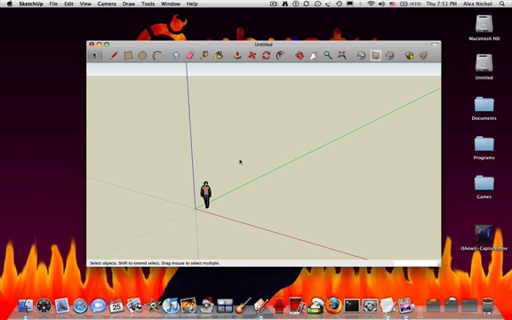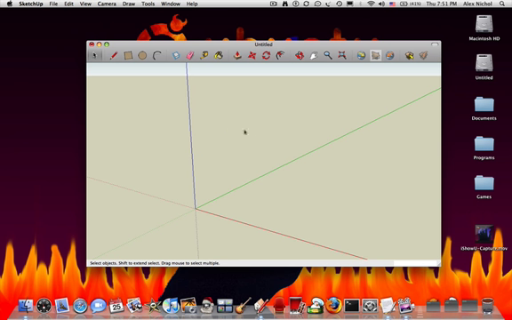First of all, I'm going to show you how to erase this guy. You want to make sure that you've got your cursor selected. Up here, there's a toolbar. You just want to click the little cursor button, and now you can select stuff. So we're just going to click right here and drag a box down around the guy. Now let go, and now he's selected because he's blue. Then we just press the delete key and he's gone.